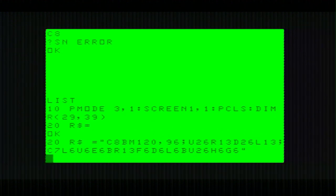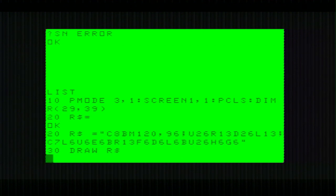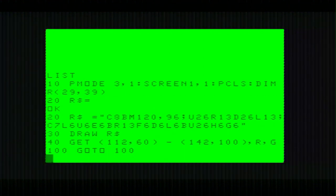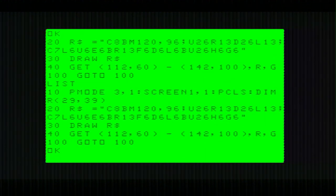Well, I hope you guys know what that means, because I don't. Right, 30 DRAW R$. 40 GET ( 112,60)-( 142,100), R, G. 100 GOTO 100. List. Right. No idea what that's going to do, so let's run it.